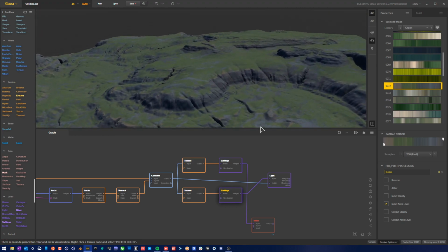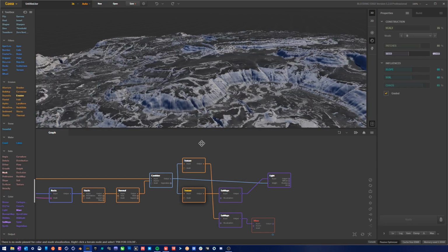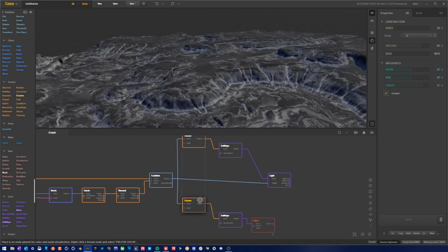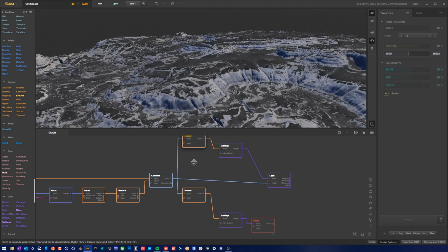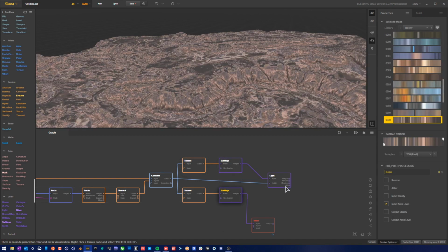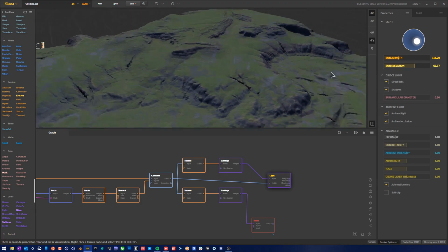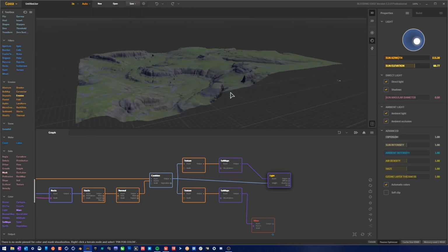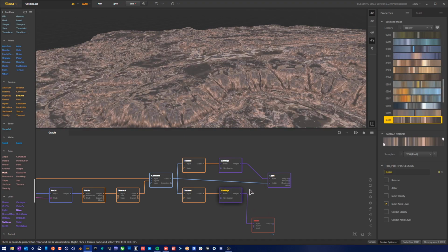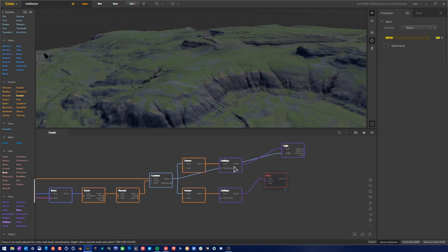I actually might keep that and just flip these around. I like to keep them all in order so I don't get lost. So let's do that. All right, so that's what we have right now. That's nice. For a rock, we still kind of want to keep that. So let's combine the two and see what we get real fast.